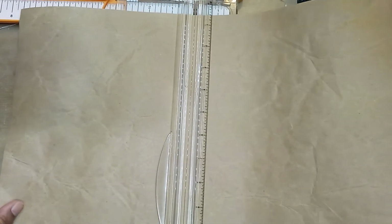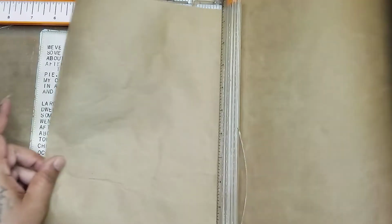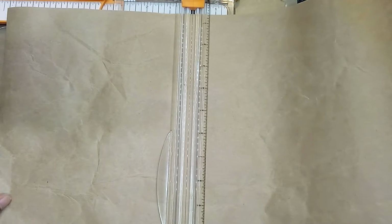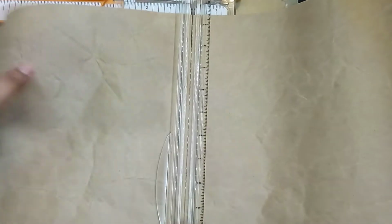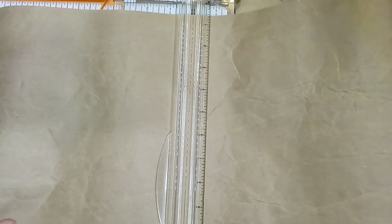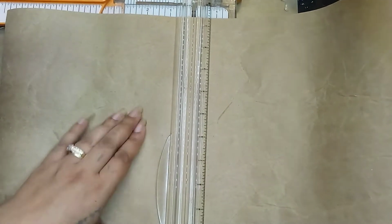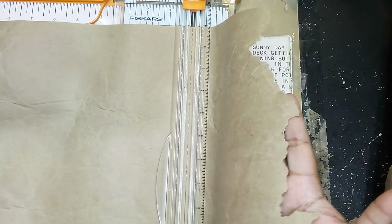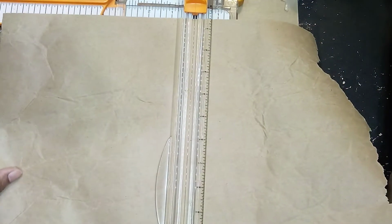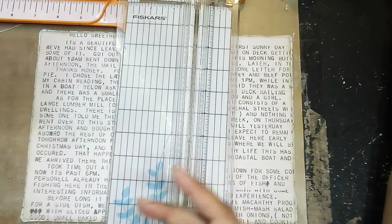I want to do 15. 10, 11, 12, 13. Oh, see, here's the end of one. So I need 2 more. So I have 1, and of course I can save this for something else. Definitely don't throw that away.